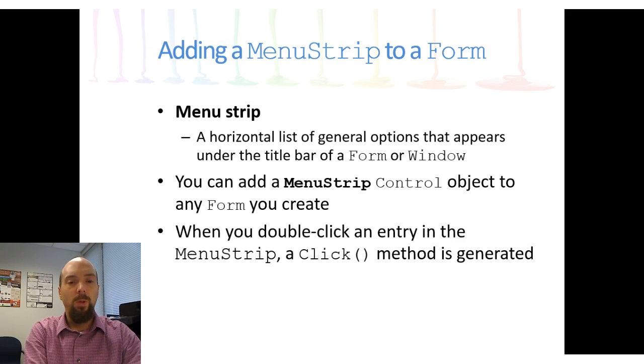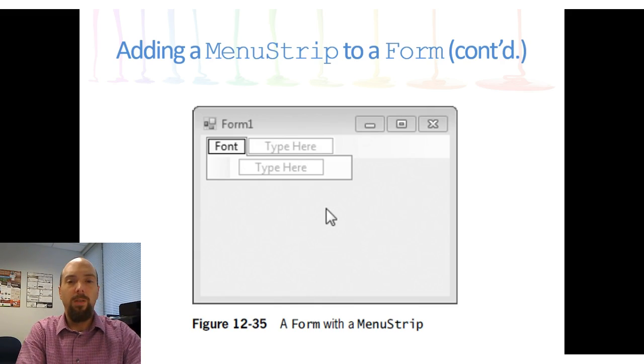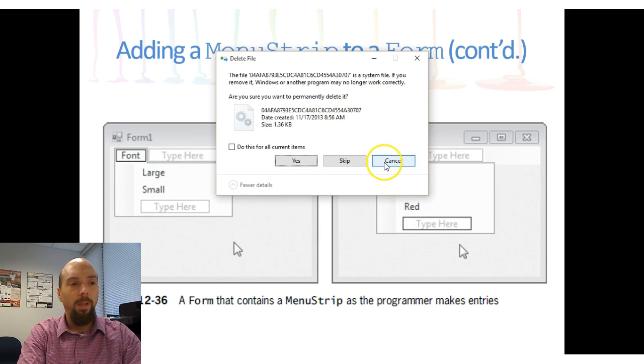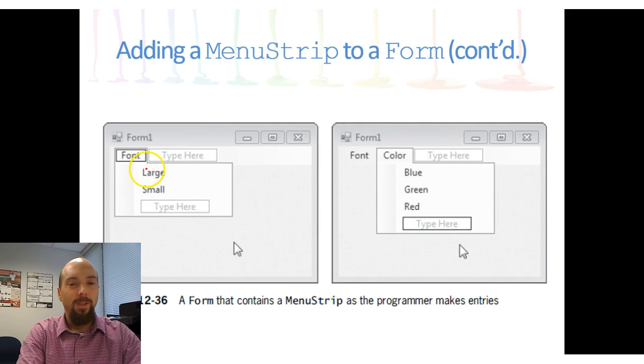We also can use menu strips, which you've used before. This is going to be your file, edit, help, things like that menu. And to create a menu strip, we have to draw it out by using the form designer, but then afterwards we have to add code for each of these. When I draw one of my menus, in this case we have a menu called font, and then it has the ability to type another item here. Well, when I start typing, it'll start populating things on the screen saying large, small, and so forth. Well, these are just simply menu items.